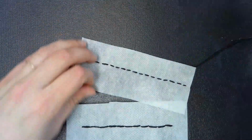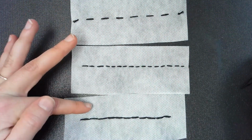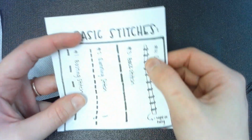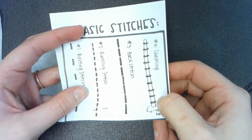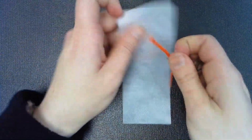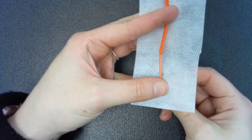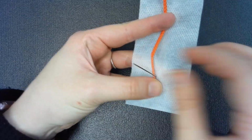All right, here we go. You are ready for your fourth stitch. You've already completed 3 and we're on to number 4. All right, number 4 is my favorite. It's called a couching stitch, which is a really funny word because it looks like couching. But we're going to take a string, or sometimes you can use a twig or anything that's straight that you want to add onto your fabric, and we're going to be creating loops to secure it on.